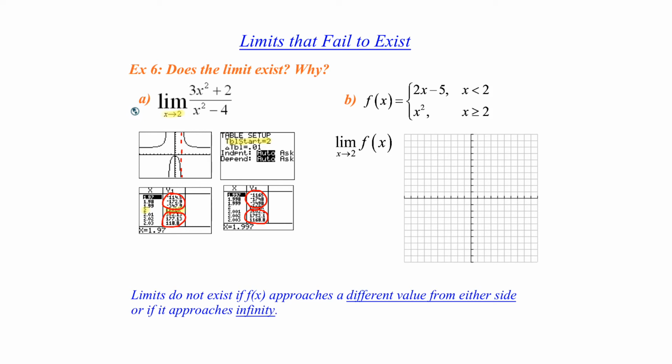So based on a limit, does the limit exist if you are approaching two different values? Or in this case, you're not just approaching two different values, your values keep getting smaller and smaller and smaller, or larger and larger and larger. So does the limit exist?